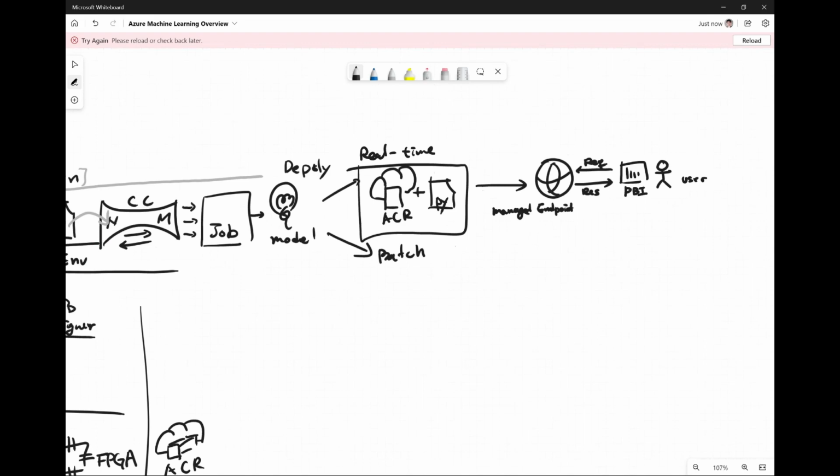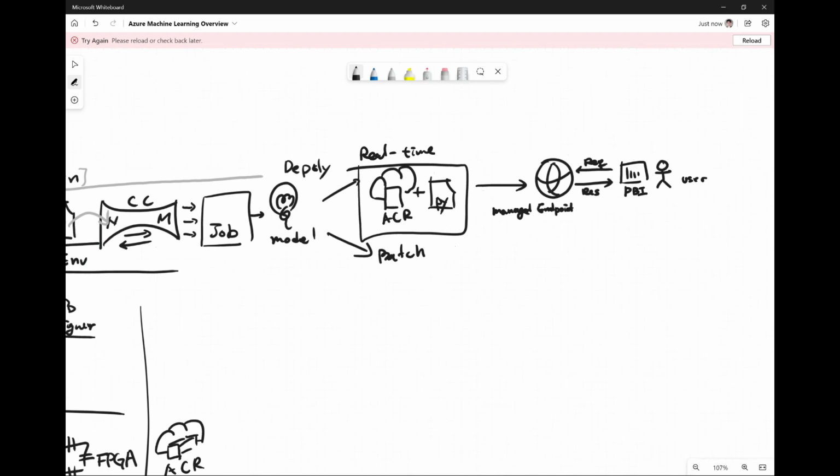Meaning, you may have one endpoint running model v1 and another deployment inside this managed endpoint with model v2, and then you can control the traffic between these two models to see which model is more accurate and better for the users. And of course, you can change the traffic between 0 and 100 to control the traffic for each model.